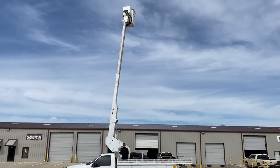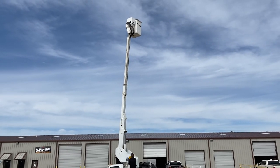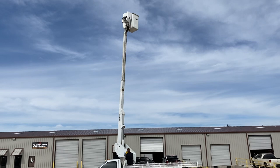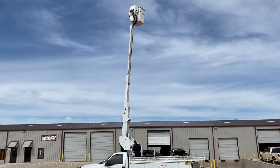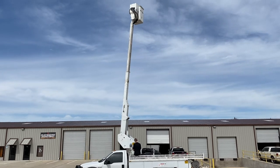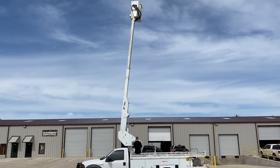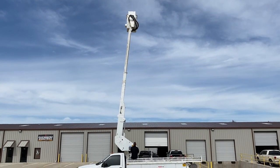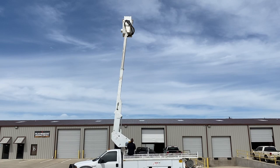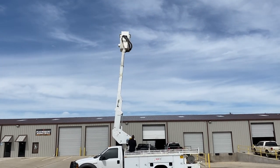Now he's rotating it. Very smooth and fluid rotation. Just as a side note, if you're ever going to check one feature on a used bucket truck, you always want to check the rotational feature. That's the one item that is extremely expensive and difficult to repair. The beauty of it is if it's been well maintained, it'll last the life of the truck. So this one is in great shape — it has no issues.